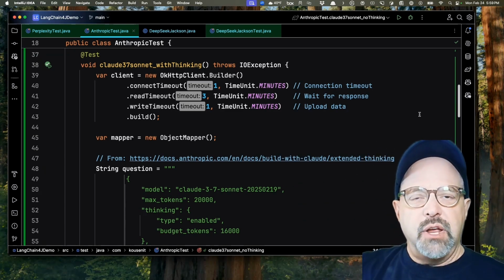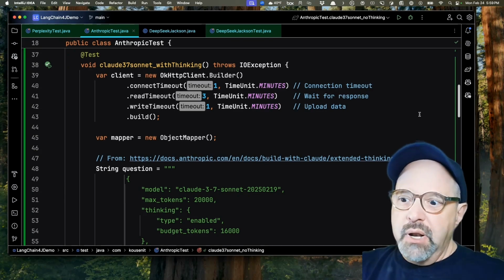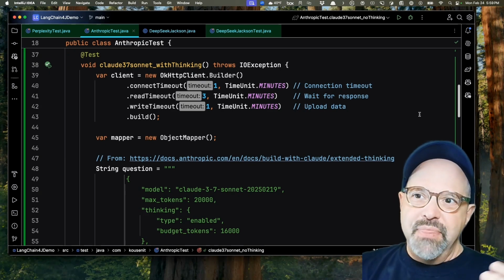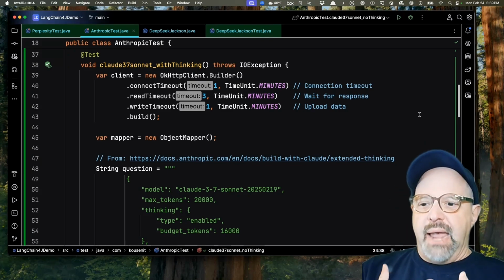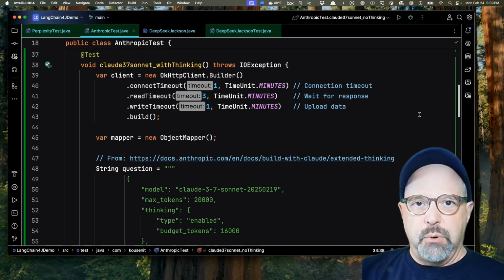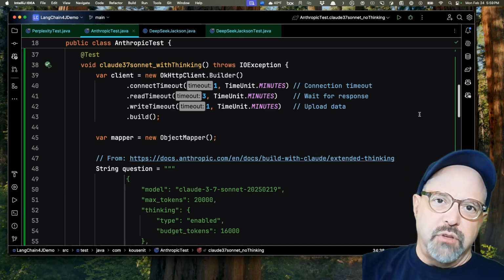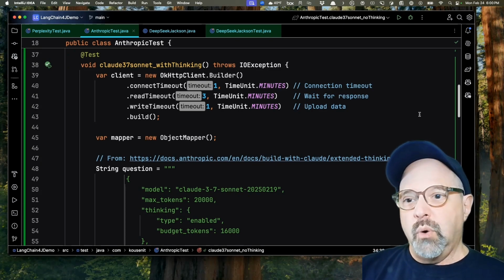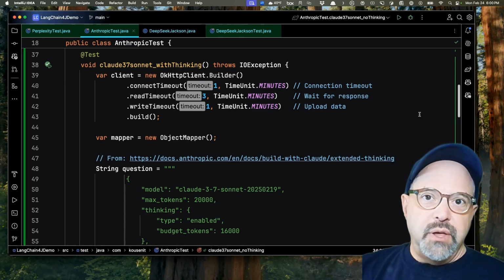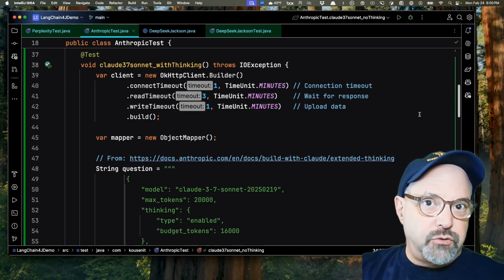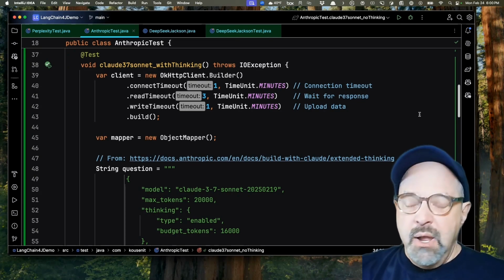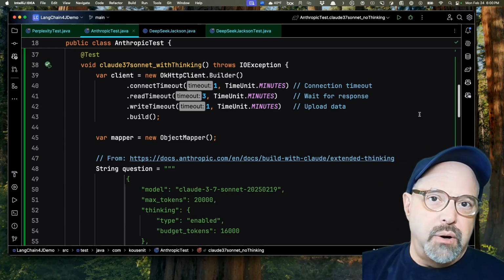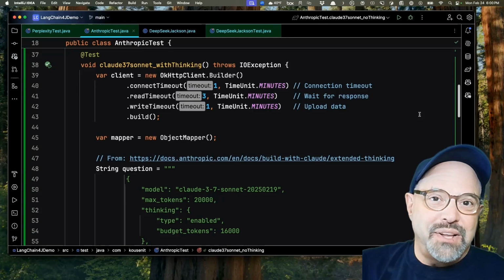It's true that LangChain4j does a ton of work for me, but it's already done all the mapping of the input requests and the output responses, and that's not going to help me because I need to add additional fields into the input request and process the new fields on the output response, and I can't do that through their model. However, what LangChain4j is really doing is using the Jackson JSON parser and generator to do this in Java, and they're doing the networking through the OkHttp library. So I'll just use those libraries directly.